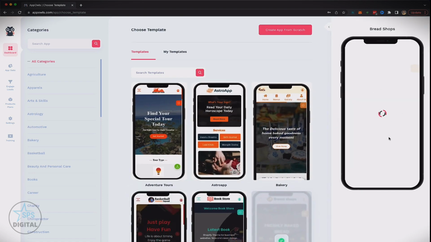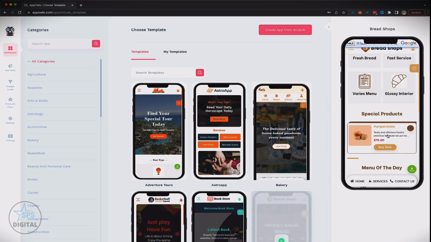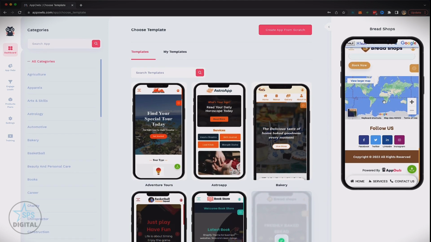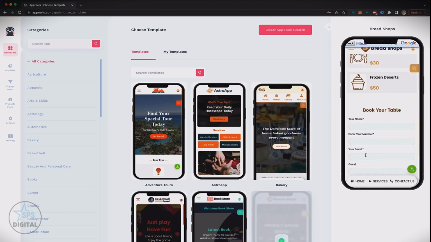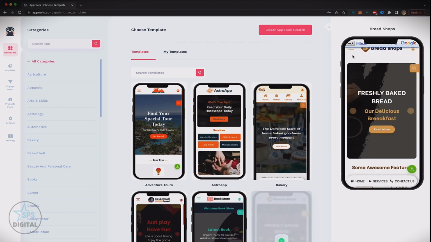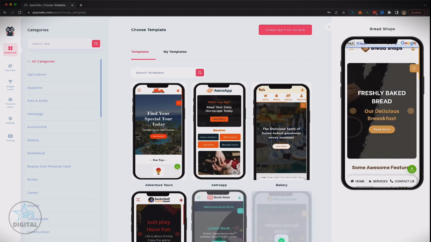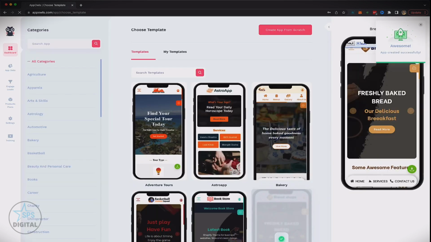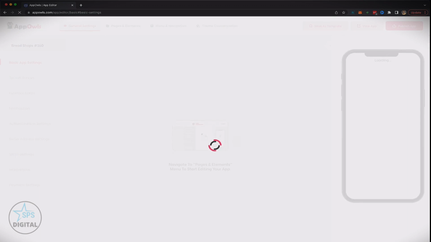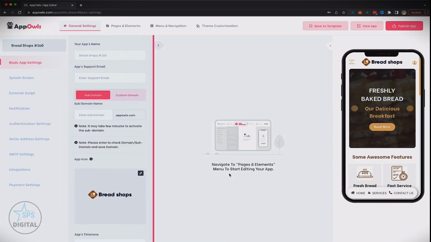Now I can preview it completely here. All the features are here. I can have a map. I can have my social in it. I can have footers. I can have a contact form. I can have a shop in it. I can create multiple menu pages, anything I want. Now, if I want to edit this, I click on continue with selected template and it'll take me to the editor. This is the same editor you'll end up in when you create an app automatically using a keyword.